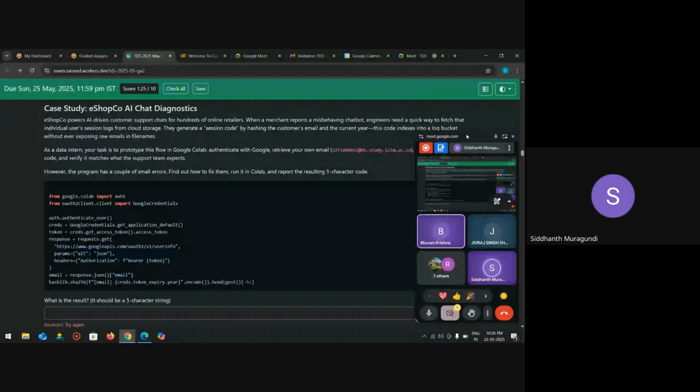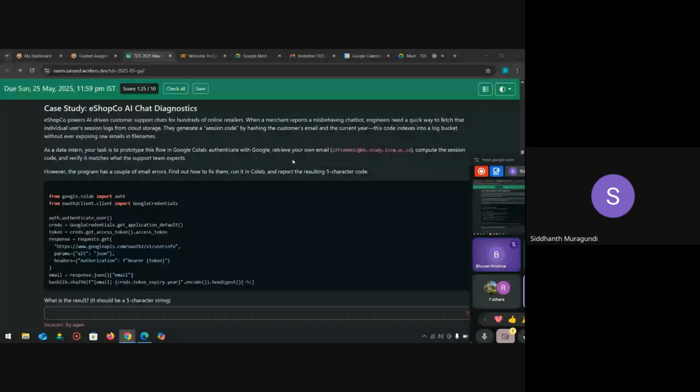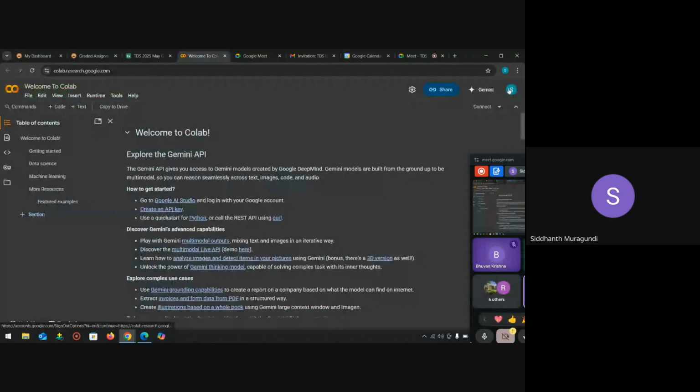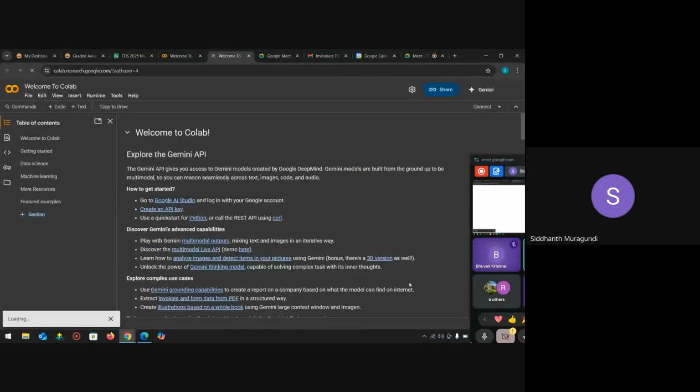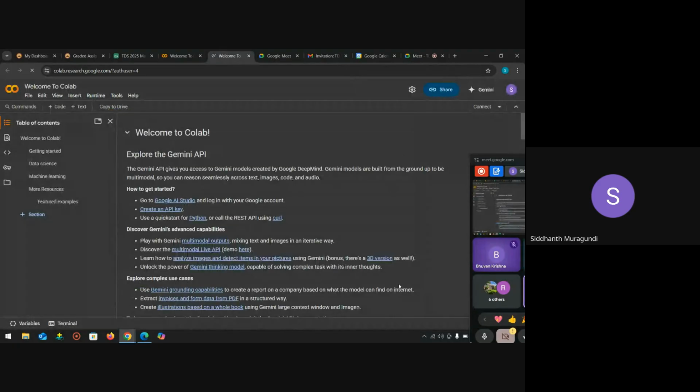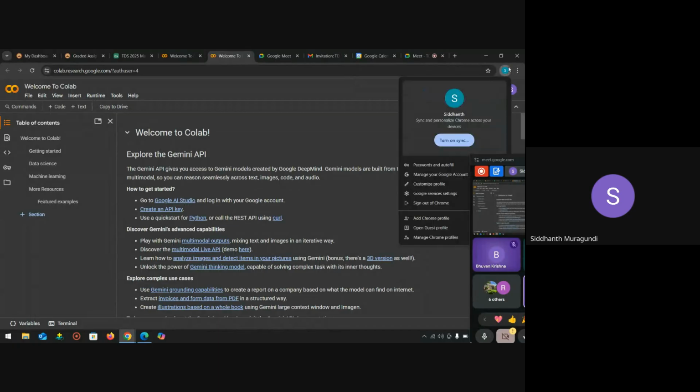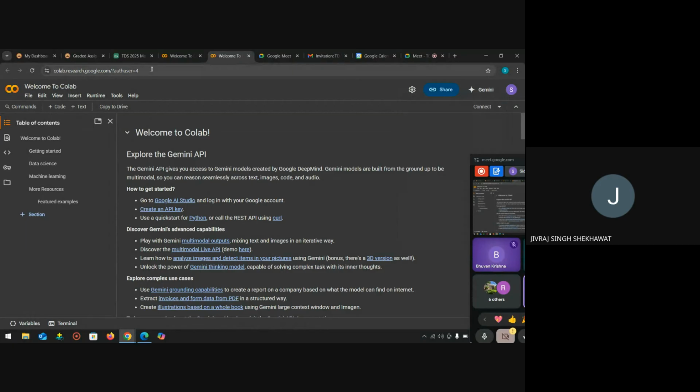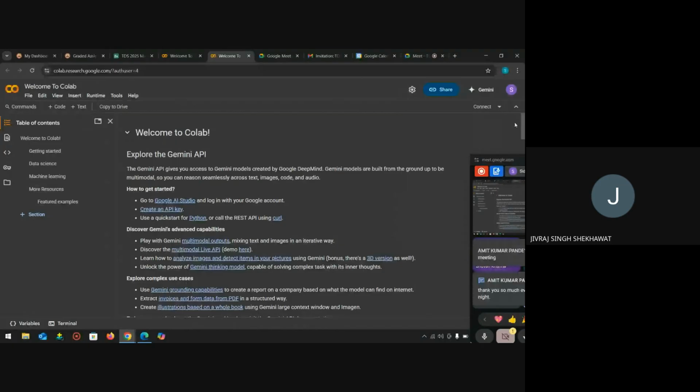With respect to this question, you have to work in Google Colab using this email ID itself. Yeah, that's correct. The thing is that whenever I tried to log in with this, last time it was showing that your account is not a Google account. It was not logging in, it was jumping back. So I was a little worried. But now it works. Okay, thank you.